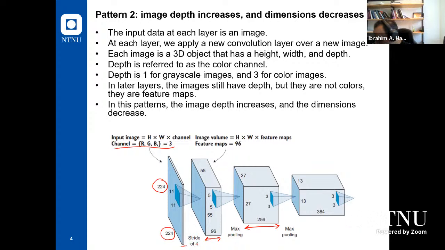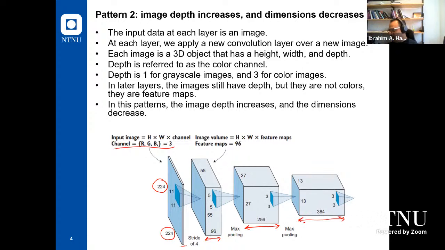So this is the input volume, and after that you will apply some convolutional layers, for example, and each convnet will be followed maybe by some max pooling. In this case, we will try to focus on reducing the dimension of the extracted feature maps and increasing the number of extracted feature maps, or the depth. And we will do it for some layers until we reach some number. For example, here at the end, the dimension of the extracted feature maps will be 13 times 13, but the depth will be 384, for example.